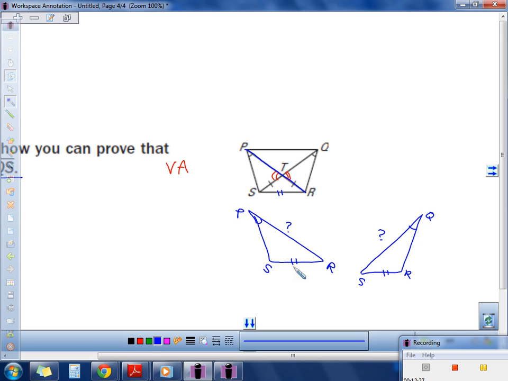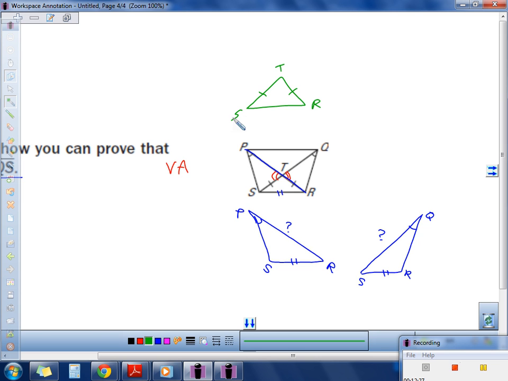So I gave one person this hint. I said, focus on this triangle down here. This little triangle should look familiar. If you see a triangle that looks like that, what would you tell me about that triangle? That's an isosceles triangle. And what should you remember about isosceles triangles? Two sides are the same and two angles are the same.